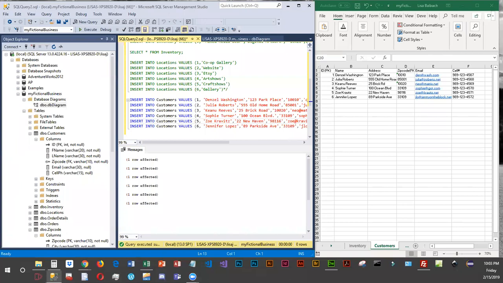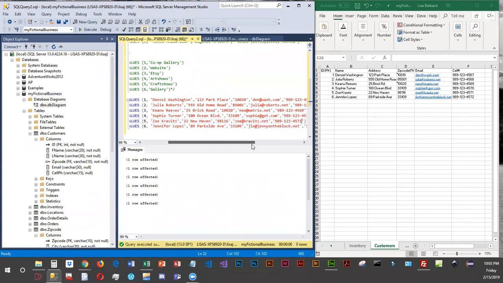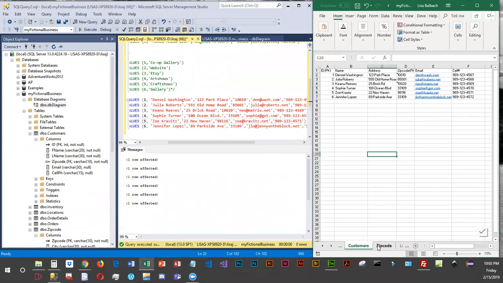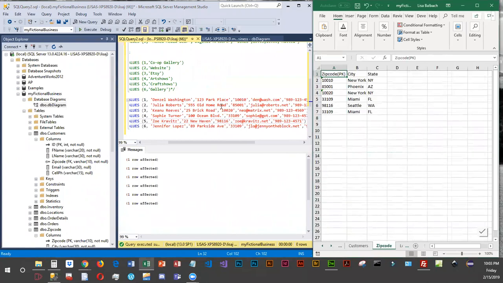So I entered all of the data for customers, and before I run this, I am going to double check the zip codes because those are the foreign keys, and I will get errors if I try to add a zip code that is not in my zip code table. That is going to create all sorts of problems for me.